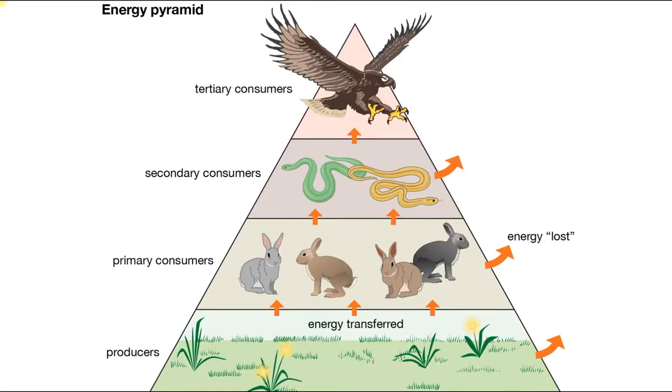So the secondary consumers, for example, the snakes, they eat the hares. Why do we call them secondary, not main ones? Because there is another one which can eat them, the tertiary consumers. So if you look here, everyone is eating the other; we have 3 consumers and 1 producer.